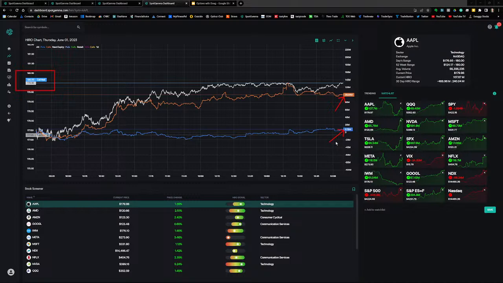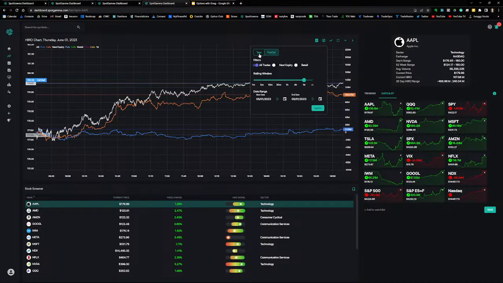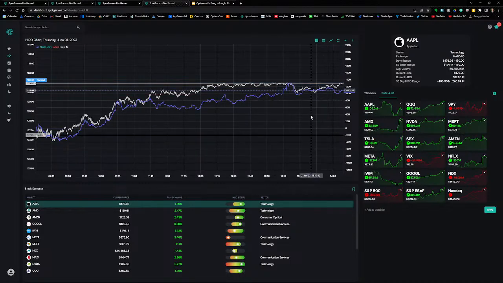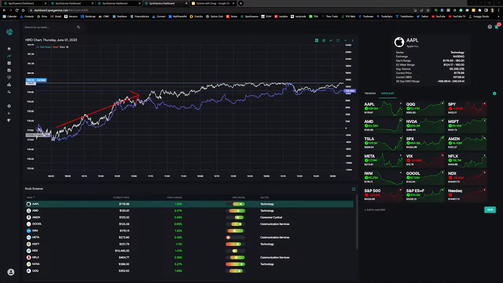But it looks like the call buyers are really driving price higher there. So when traders buy calls in a stock, market makers sell the calls and they have to buy stock to hedge their delta exposure. And that can drive a price higher. And it looks like, again, that price has reached the very obvious target at the 180 call wall. Let's take a look at the total signal. It was sloping up pretty sharply in the morning and then is still rising, but just gradually, and now has leveled off. All right, so that's Apple, call buyers, driving price higher.